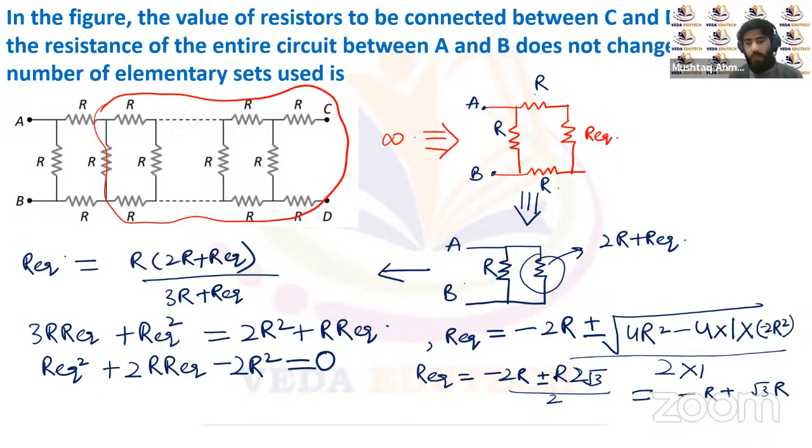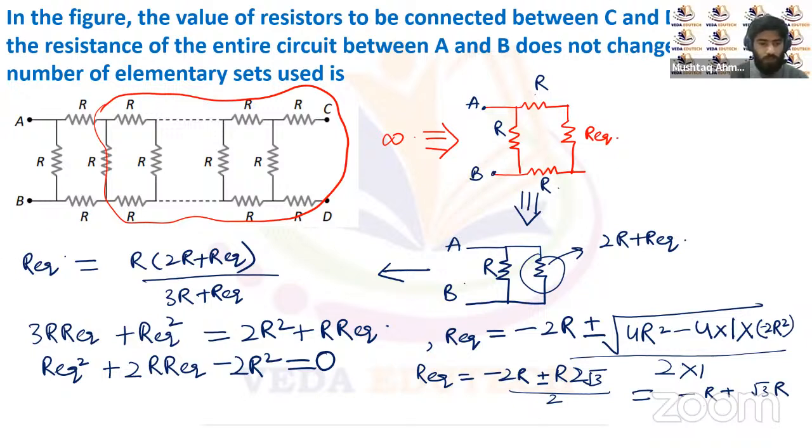It means that if we take the other root, the negative root, the overall resistance will become negative, and the resistance cannot be negative. So we'll not be taking the other root of this equation, because it will not be a physically acceptable solution for this R equivalent, because the resistance of a conductor cannot be negative. You can see that root 3R is greater than minus R, which means the overall resistance is positive here. So we'll be taking only the positive resistances, not the negative resistance. That's why we choose only the plus solution here.